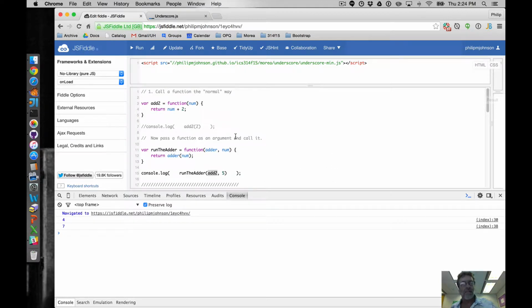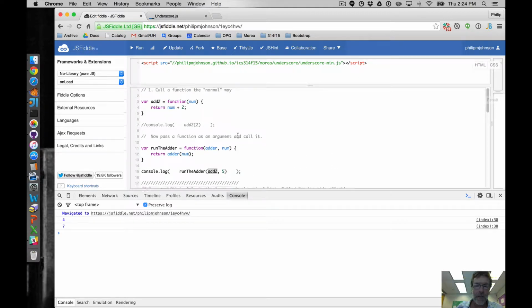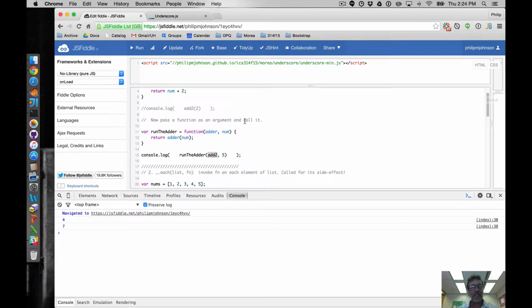Okay, so this is the key thing. I know it's a little hard at first to wrap your mind around, but basically the cool thing is functions are just objects like any other thing. They're really no different from integers or strings or arrays. They're just functions. And you just pass them around, and even later on you'll start returning them as values because that's totally good as well.